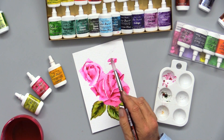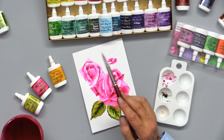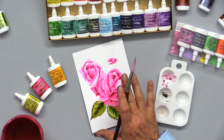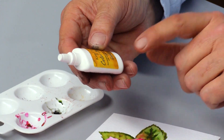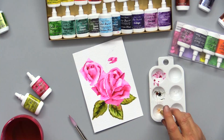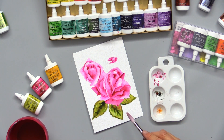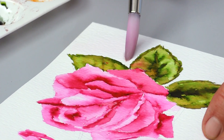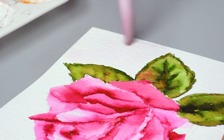Now we've painted our leaves, but I still have a few more green things to paint — the stems and a little bud. I'm going to go ahead and paint my background with Gamboge first, because it'll be easier to paint green on top of that yellow later rather than trying to paint the yellow around the green. Gamboge is a rich, warm yellow. I'll tap a bit into my paint palette. For this technique we're going to create a watercolor wash, so the first thing I'll do is bring an ample amount of water onto the paper, painting clear water around the leaves. With a round brush you can get a fine tip to get up close to those leaves without touching them.